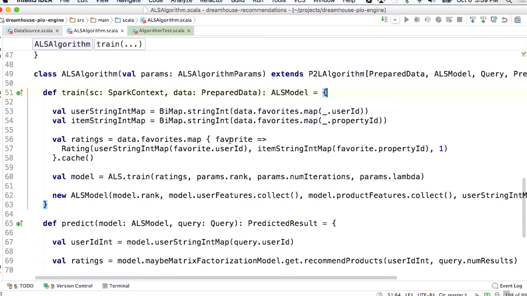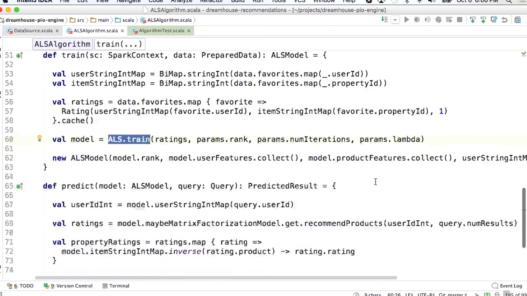There's some code here that's doing a little bit of munging of data, transforming of data into the right form that Spark ML needs it in. But ultimately, here's the interesting part, we're calling ALS.train, and we're giving it our ratings, which we transformed our favorites into, and then a couple parameters that have been provided to the algorithm. So all the statistical stuff that is behind this is wrapped up into that one method call where we're doing ALS.train. ALS is the alternating least squares algorithm. This is provided by Spark ML, and there's a whole bunch of math to alternating least squares. But that's what's actually creating this model, taking our favorites data and turning it into the right model that now we can ask for predictions and recommendations. So that's how we create our model.